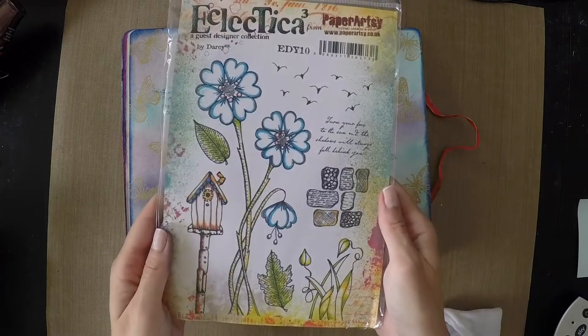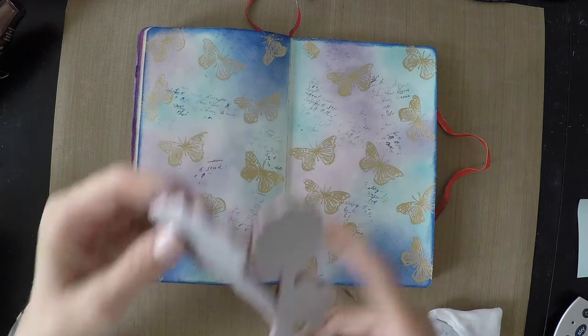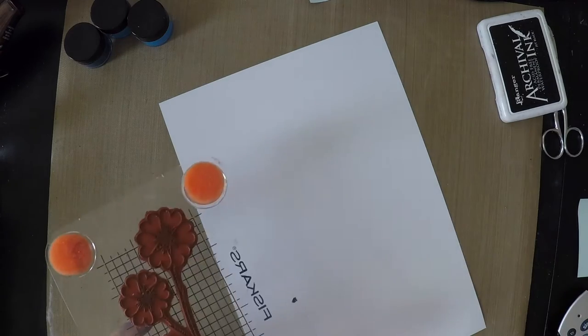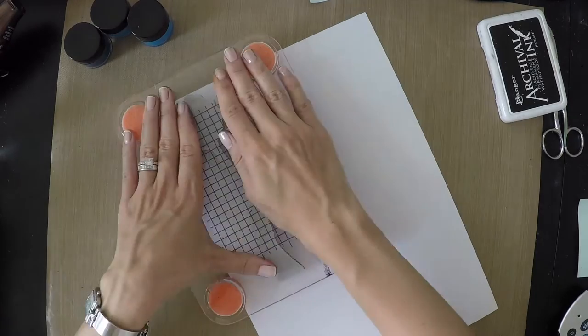Now it's time to move to the focal point. I will use these lovely stamps from Paper Artsy. I will be stamping on a piece of white cardstock as I will stick the flowers on the page for a dimensional look.